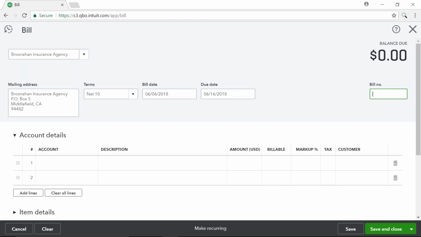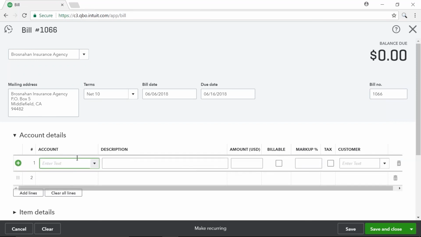There's also usually going to be a bill number on the bill that they send you. Usually it's up at the top left or the top right. That's a unique number that tells you and also helps them keep track of what's been paid and also what's been sent out to which of their customers. So we're going to go ahead and put in the bill number right here. And it also helps us keep track of which ones we've paid to, by the way. So it's a pretty important number to put in.